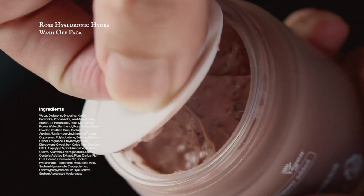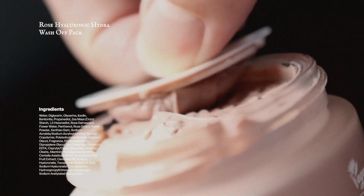Glass jar, frosted glass, and it has a rose gold lid, which is honestly my favorite color out of all of them. Ooh, I'm excited for this. Ooh! I like this smell a lot. It's floral, definitely, like a rose floral scent, but it's not very pungent. It's not all up in your face.